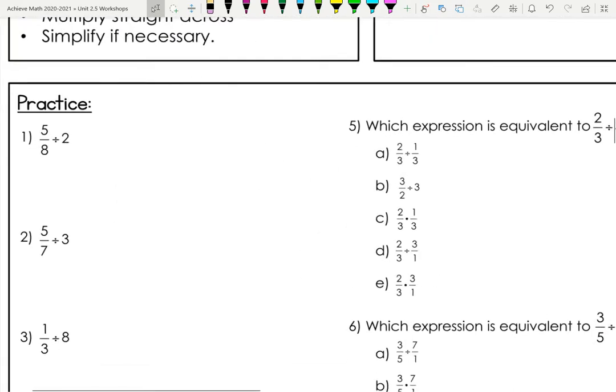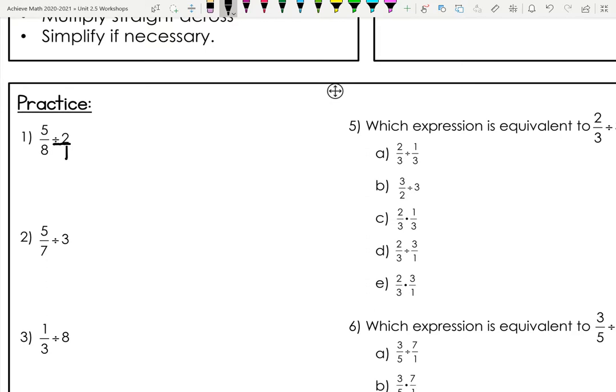So, number one, step one, rewrite it as a fraction. So how do you represent 2 to have a denominator? Well, all numbers have a denominator of 1, if there is not one listed. That's because 2 divided by 1 is still 2.